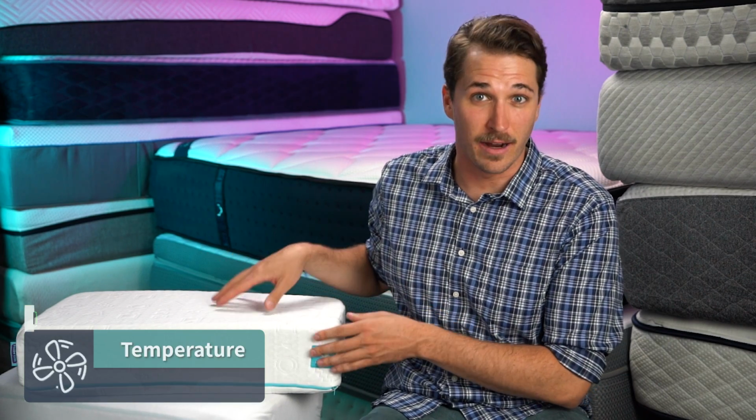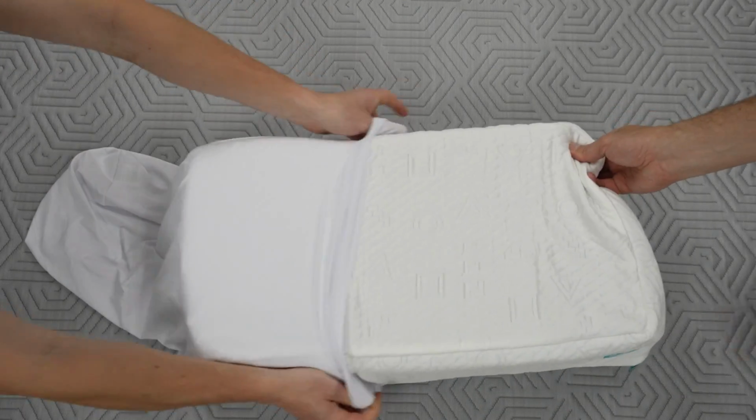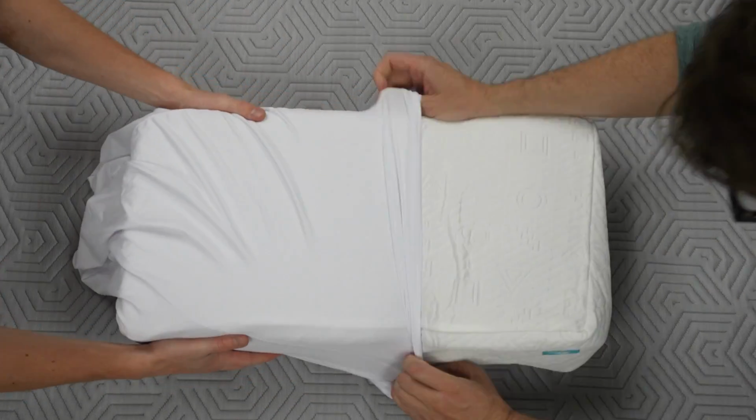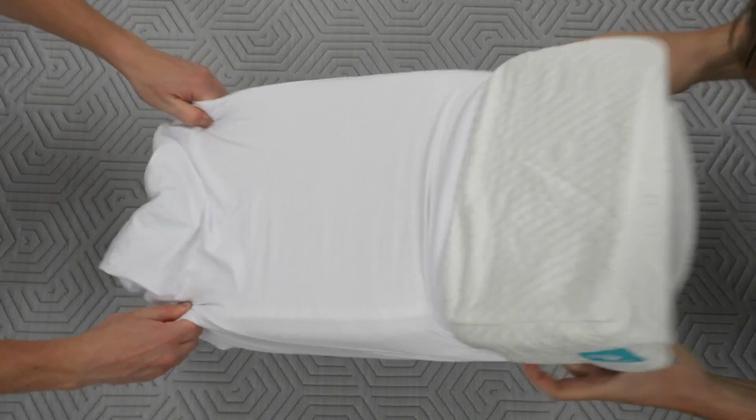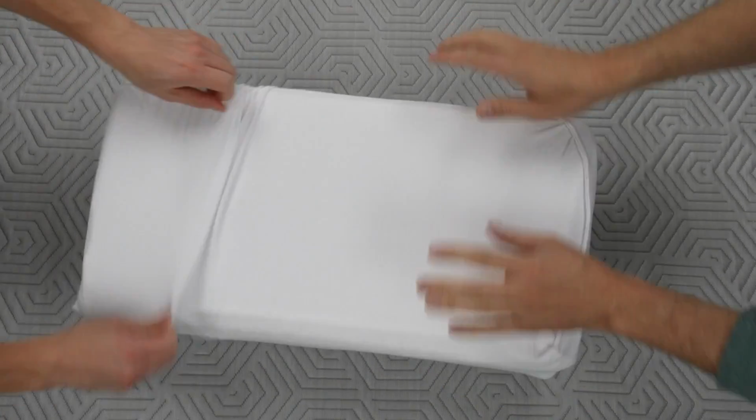Now, sitting right beside me is a pillow cube that I believe is the Side Sleeper Pro with that ice cube cooling cover. And while it is noticeably cool to the touch, I would say it just adds up to make the pillow sleep temperature neutral. You know, once you slap another pillowcase on there, you're not going to notice that cooling feature as much, so keep that in mind.